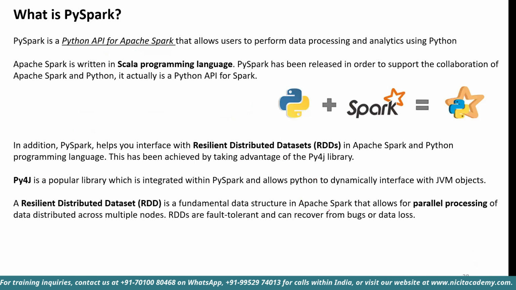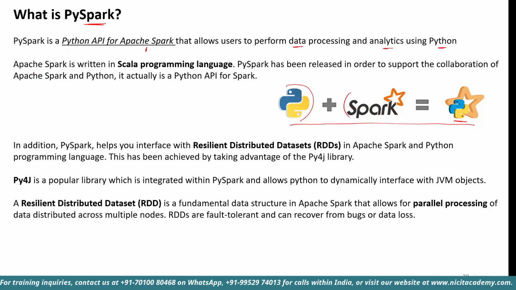Now, what is PySpark? When we learn about Spark, the next topic that comes up is what is PySpark. PySpark, like this symbol denotes, is a combination of Python. This is the Python logo and this is Spark. If we combine them together, it becomes PySpark. PySpark is a Python API for Apache Spark that allows users to perform data processing and analytics using Python.